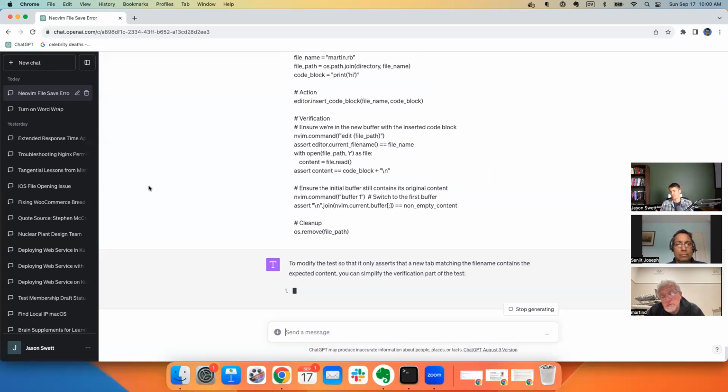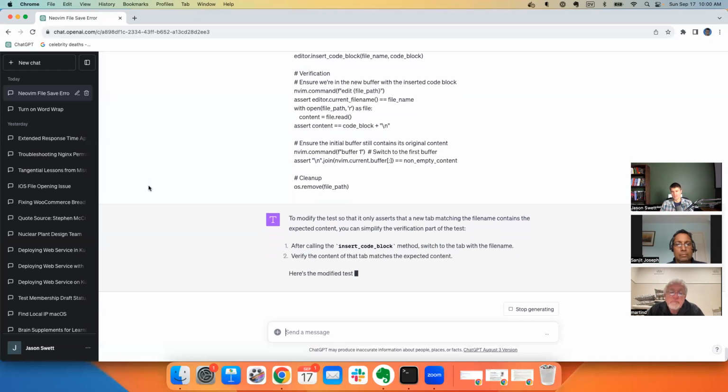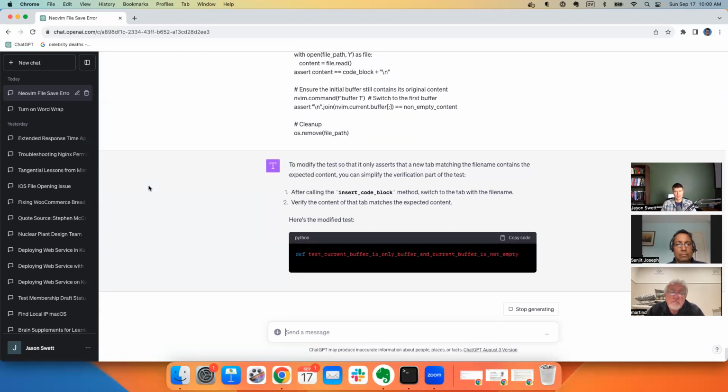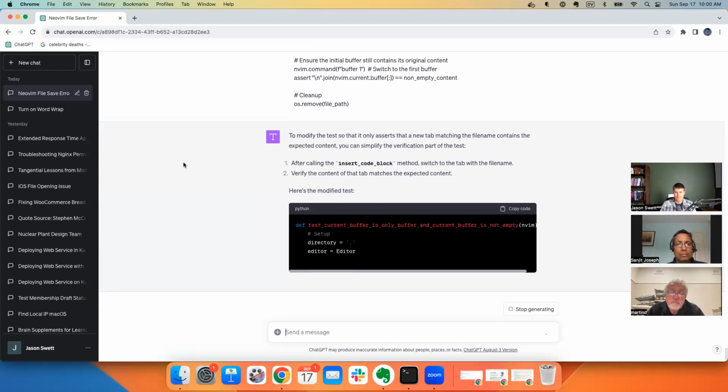It's trying to test two things, the content of the new tab and the original tab. To me, that's two different tests.